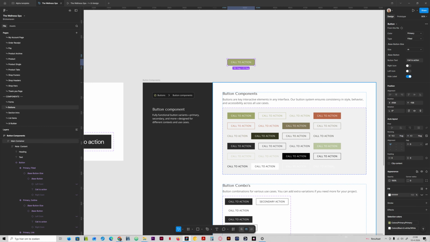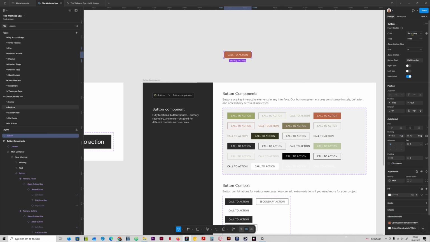Okay, so if you have an instance of the button, you can basically switch to all the different colors, right? Base, neutral, accent, black, and white. You can also go to the outline version of all the different colors. So it's easy to pick out what you need. And obviously we also have a link version.